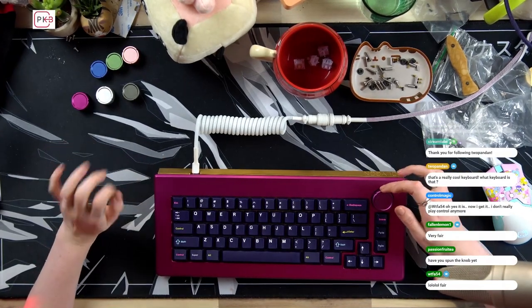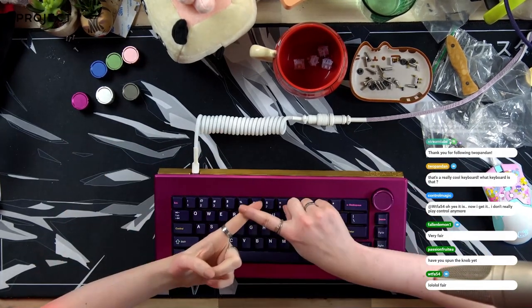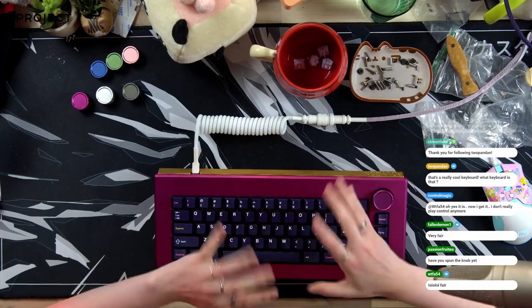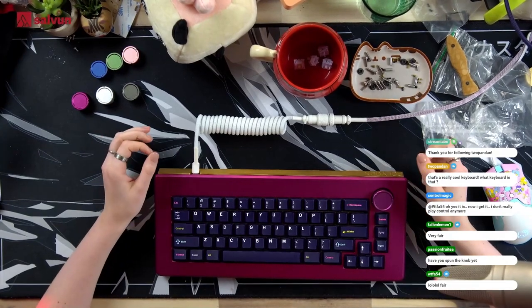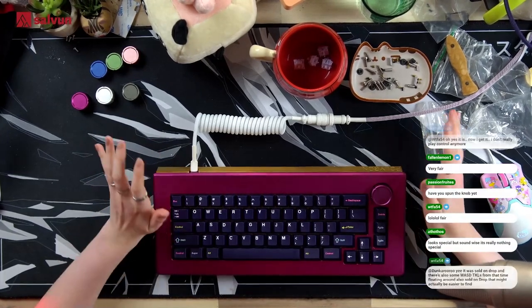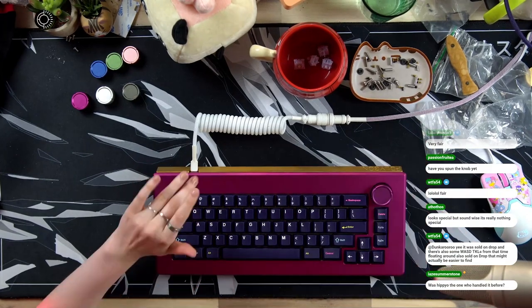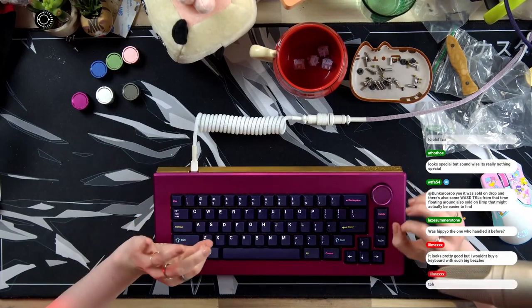Overall, I think this is really high quality, and at the end of the day, the thing that should be your deciding vote is, do you like the look of it? That's important. And do you like the sound of it and the feel that it's going to give you? The feel it's going to give you, without a doubt, will be stiff. If you don't like stiff keyboards, you will not like this keyboard. There is no flex. There will not be flex. There's not a way to make there flex. Just based on the design and the options that are there, that is what you are stuck with. So make sure you are aware of that.